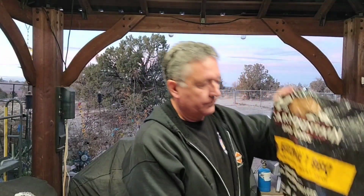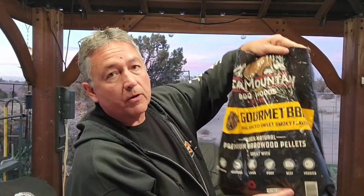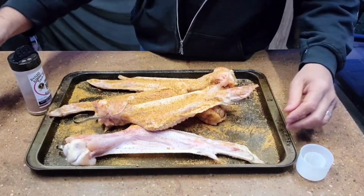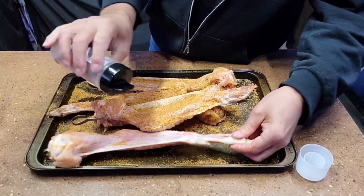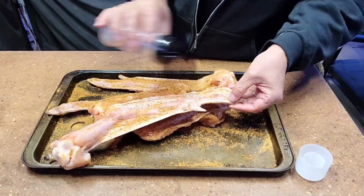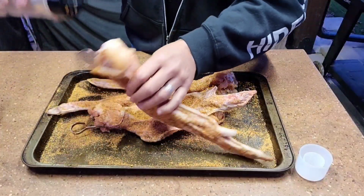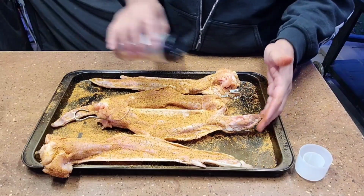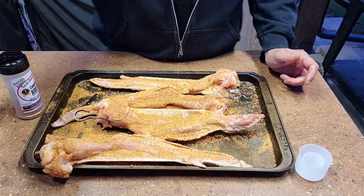Oh, before I get too far, I'm using the Bear Mountain Gourmet Blend, sweet smoky flavor, for tonight's cook. I'm going to heat up my Pit Boss to 300 degrees, and all I'm going to do is spray these with a little olive oil. Then we're going to get some of this Competition Bird Shake on there. We're going to let them sit with the rub on them while the Pit Boss warms up, and then we're going to get them in.